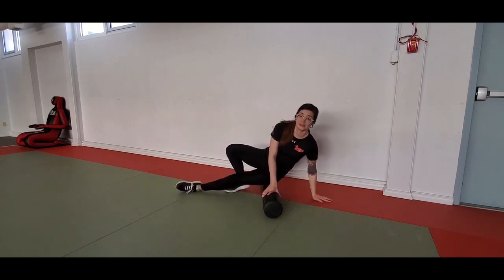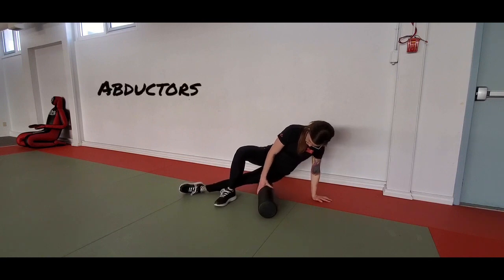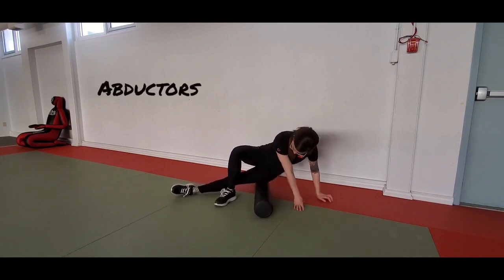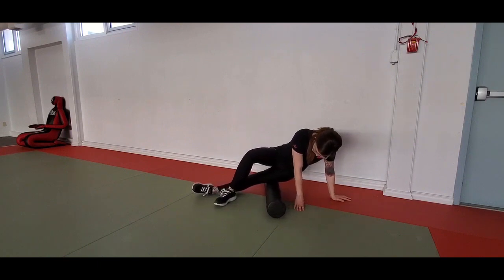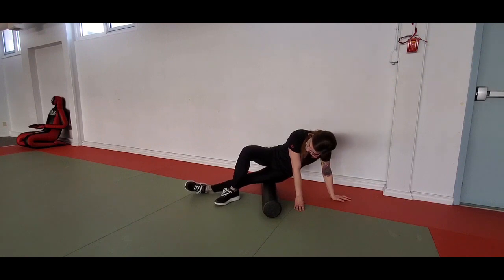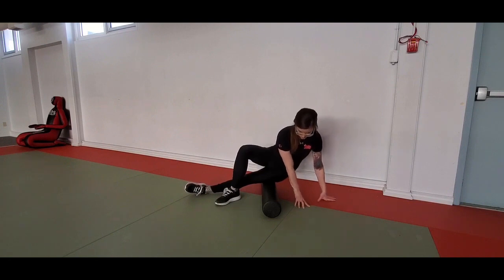To the outer portion of our leg here, we're going to do our adductors. All right, roll till you feel that tight spot, and then hold it there, staying active in the shoulders and chest to hold your body up properly. Feel free to lean back into it if you want the weight distributed over top of your body for just a little bit more pressure.